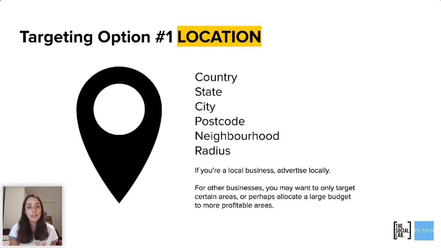First thing is location. Facebook has basically given us all the way down to street level now, which is very creepy. But think about not just advertising locally because you are local. You may say, okay, we know that most of our orders come from a certain state, so let's just target that state. You can really get quite creative. If you know that there's a first homeowners show on somewhere and your perfect audience is first homeowners, then maybe you could target around wherever that show is being showed, whatever it is. So location, you can use it very straightforward or you can get quite creative with it.